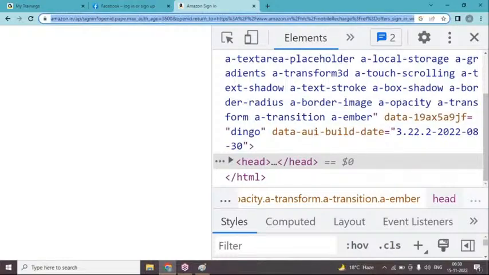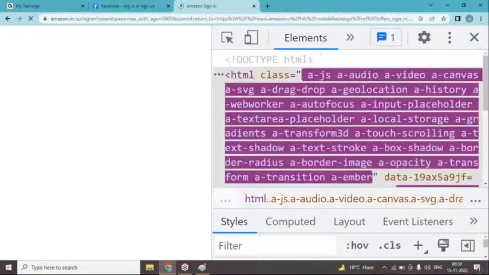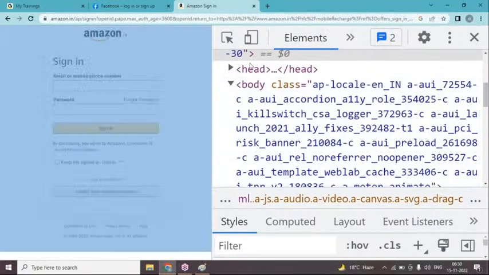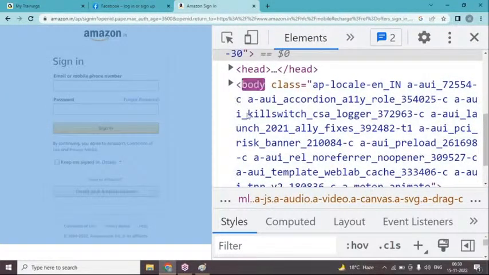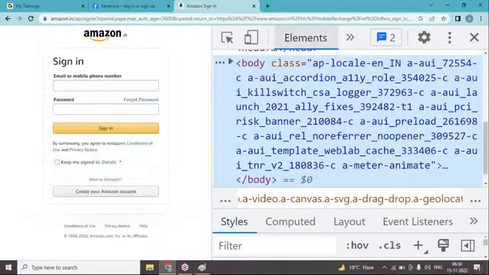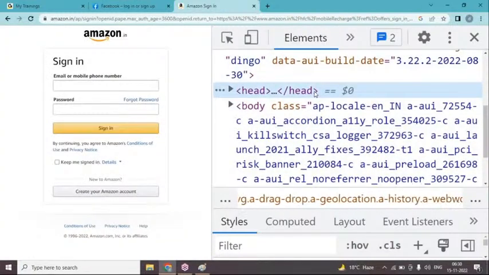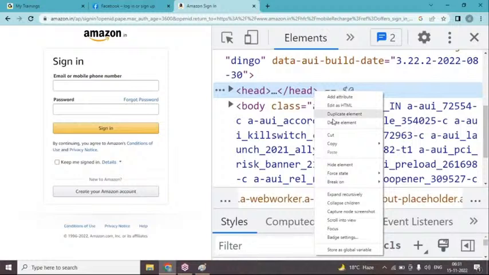Refresh, it will come back. Now if I write the doc type, HTML, head and body, and inside this body tag I write any content, then it will show in the output. You can see that the head tag is used to write our header information. If I don't write the head tag, what happens? See here, I'm removing that head section.